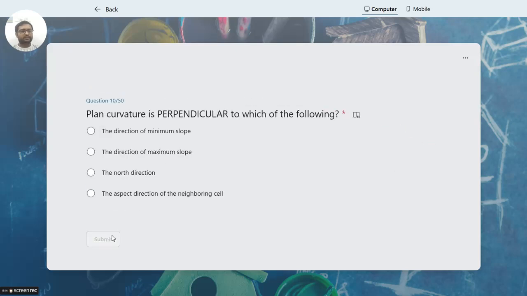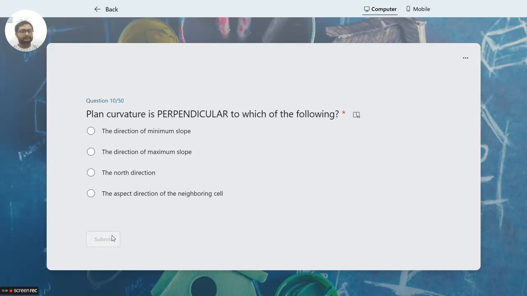Next question: plan curvature is perpendicular to which of the following? The direction of minimum slope, the direction of maximum slope, the north direction, or the aspect direction of the neighboring cell.